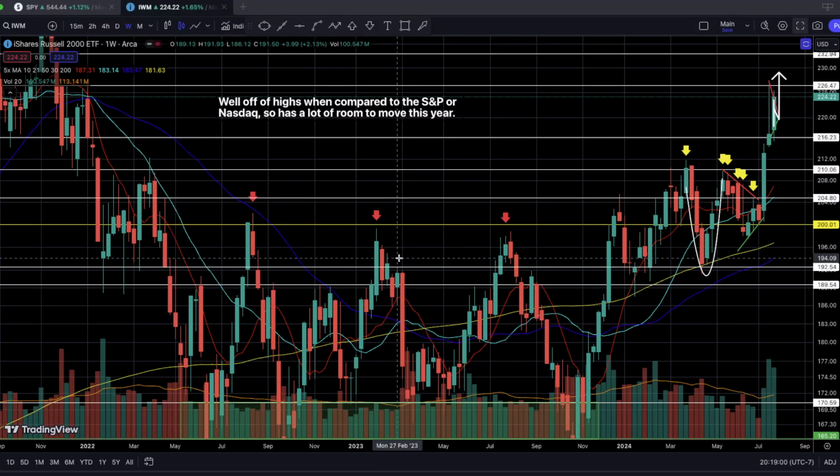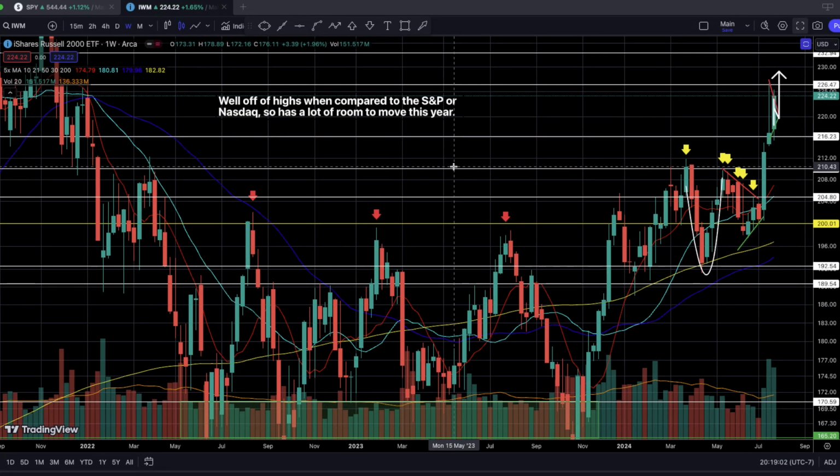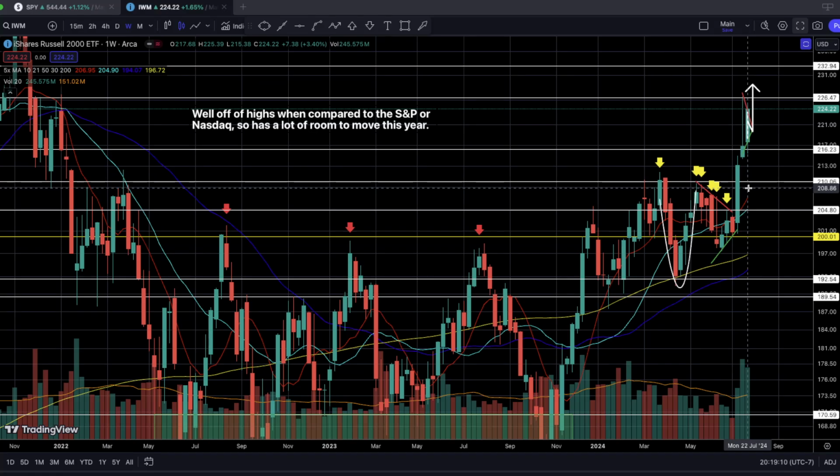And so thanks to all that consolidation that we saw for all of last year, we're finally able to see that nice breakout as all small caps and small cap related sectors and groups are anticipating the first rate cut and possibly towards a more optimistic and easier environment to operate their businesses and just overall trading wise as well. Okay.